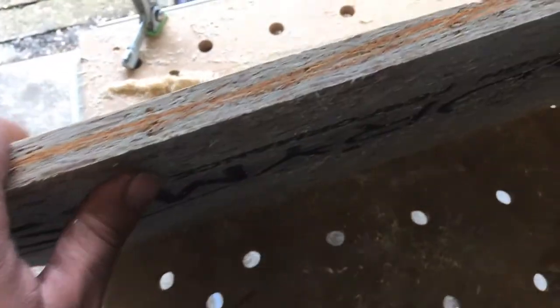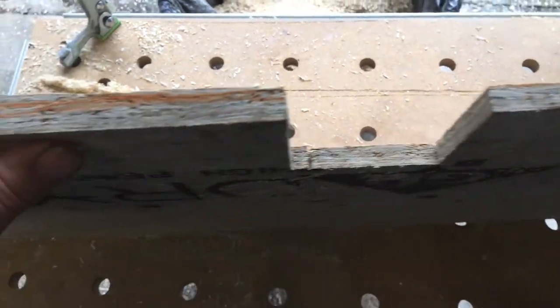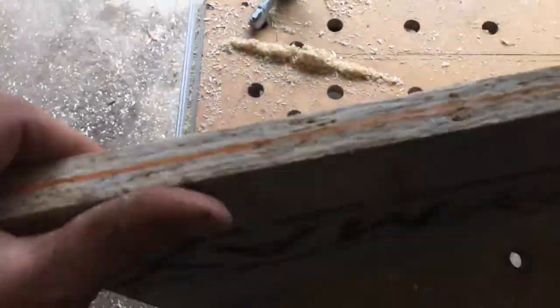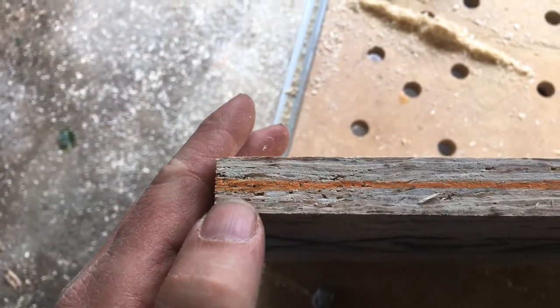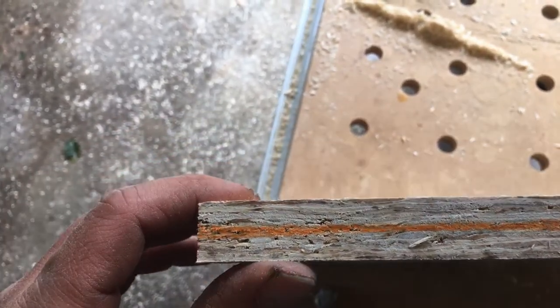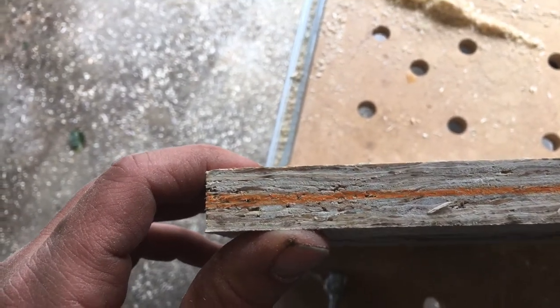Now, I had used carpet shims, but I kind of like this technique a little bit more. So I'll show you what I did here, because I'm halfway through this one. So this is the face of the OSB. This is the back of the OSB. And I marked on the wall where I need it to be level. And it comes out that I need to lose about half of the 3/4 inch.